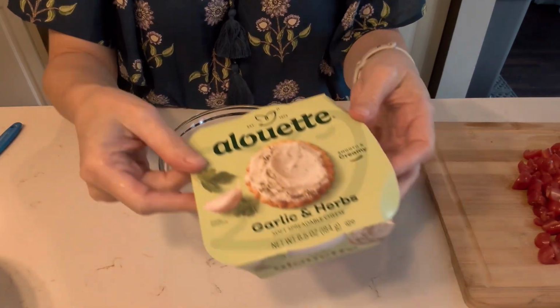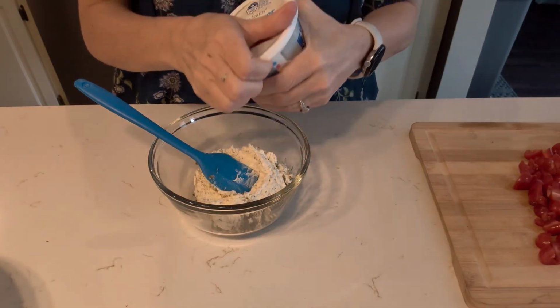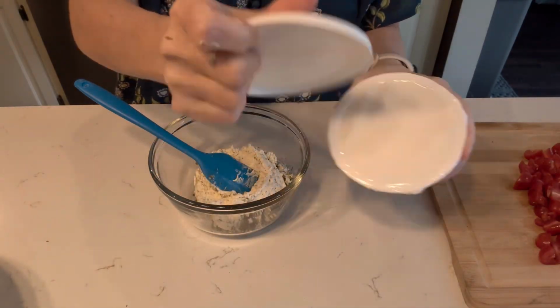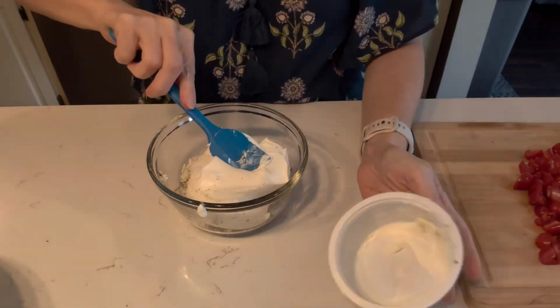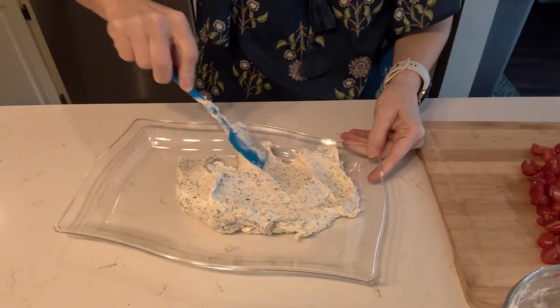Now I start with 1 package of garlic and herb Alouette cheese, and I'm going to stretch it out with some spreadable cream cheese. Now if you don't have the Alouette cheese, you can just use 2 containers of garlic and herb cream cheese. I'll mix that all together and then I'll smooth it on my platter in one even layer.